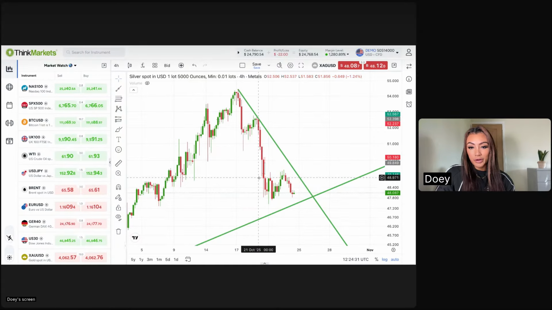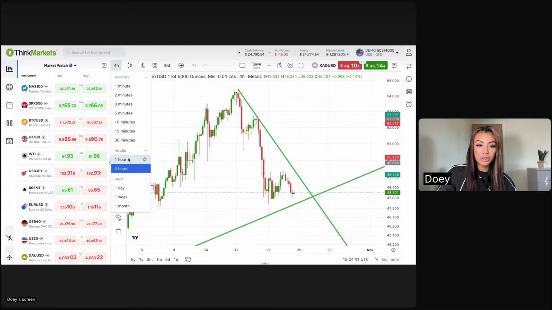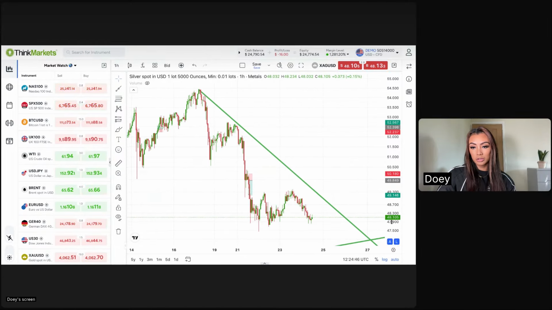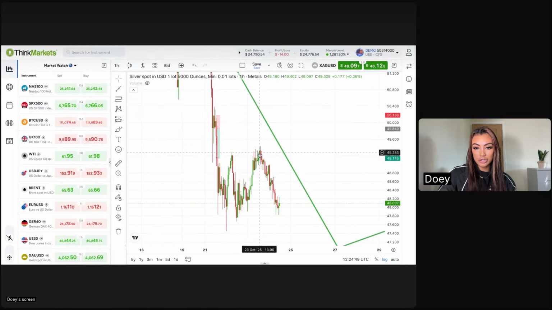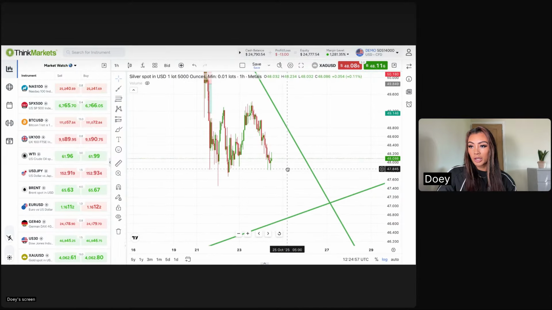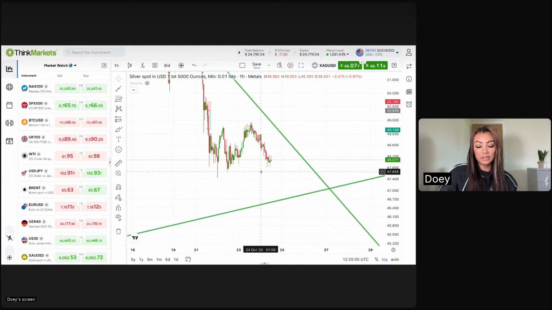Okay, so for silver, we're kind of breaking that high. We're kind of playing around this low. So right now, it's a bit hard to know which way silver is going. We have been moving aggressively down, creating structure. You can see it here quite clean. So it'll be interesting to see if we actually come further down. But yes, he was absolutely gambling. But yeah, we just got to be patient. We just got to wait. Like I said, there's nothing here for us right now.